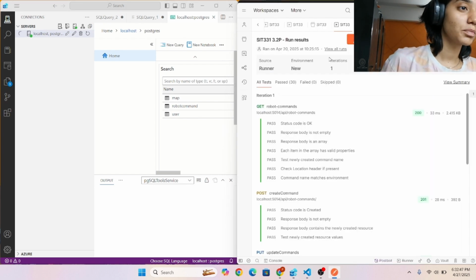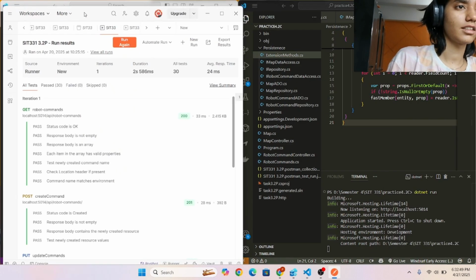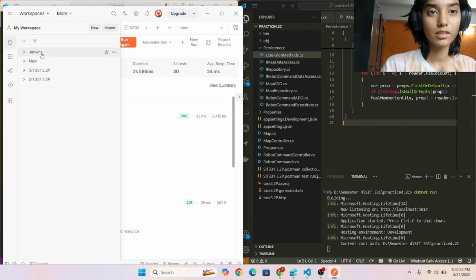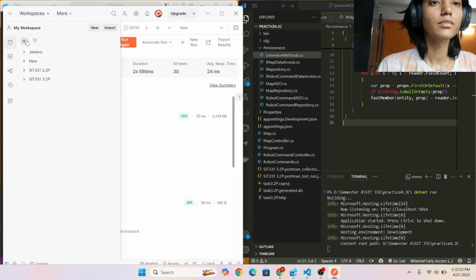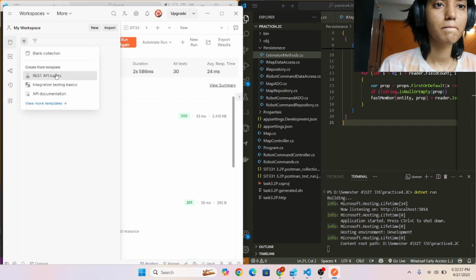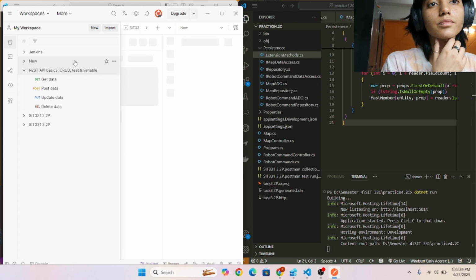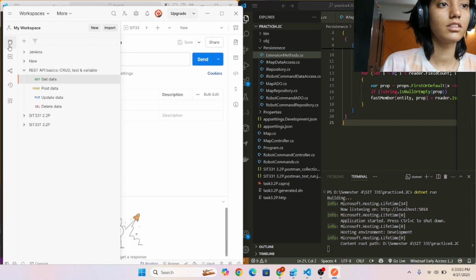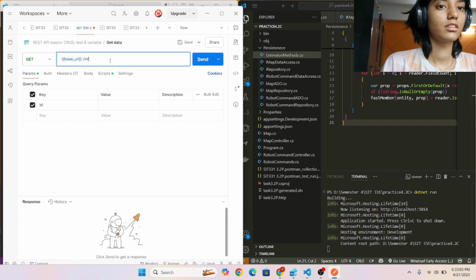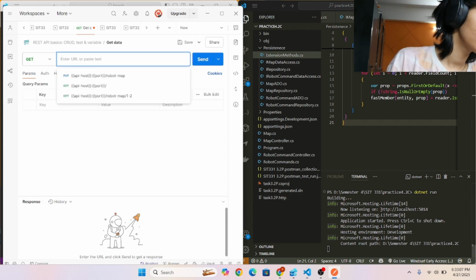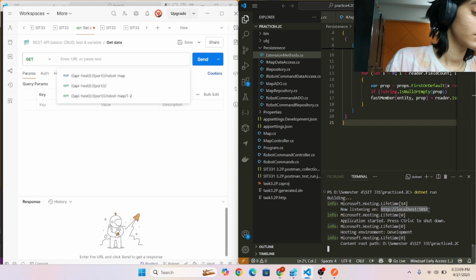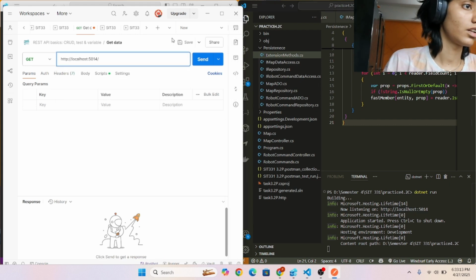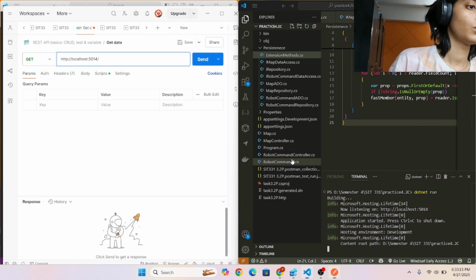So let's open the Postman and check our API and test it out, whether the code is actually working or not. So let's just create another query. Basic get. Just copy this, and what do we have?